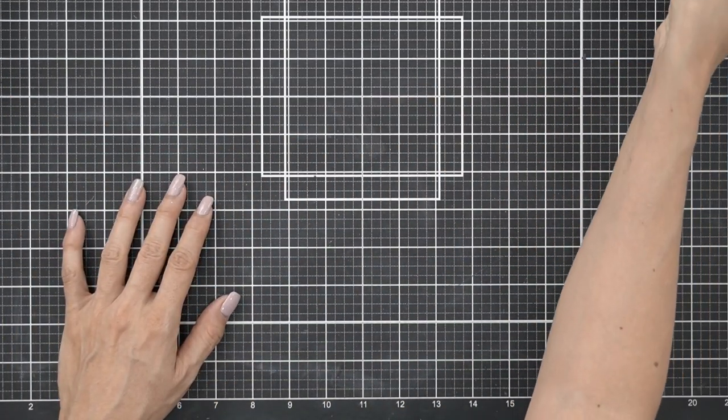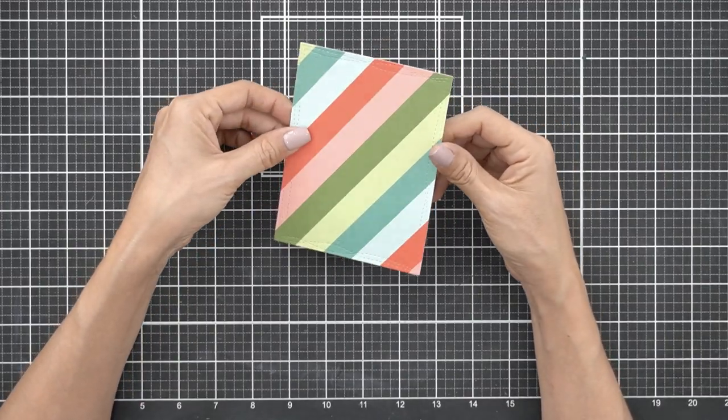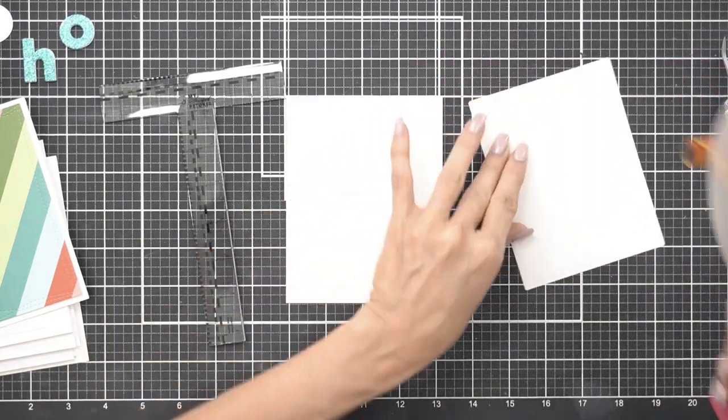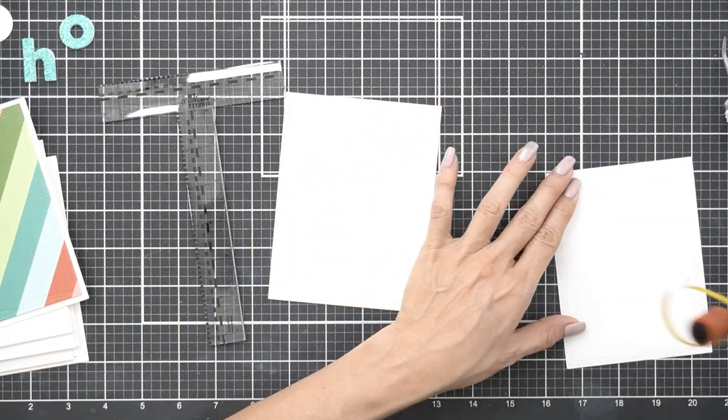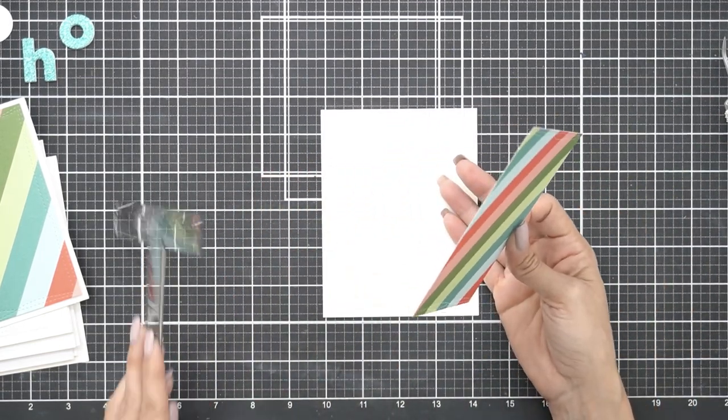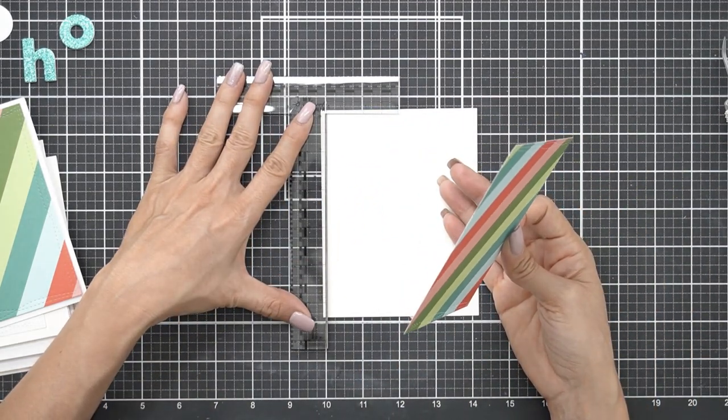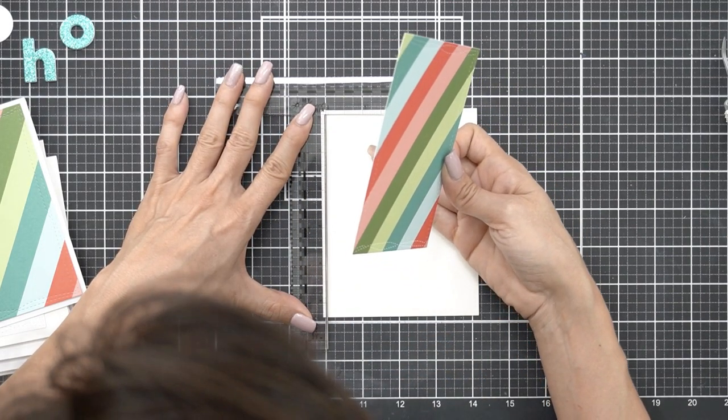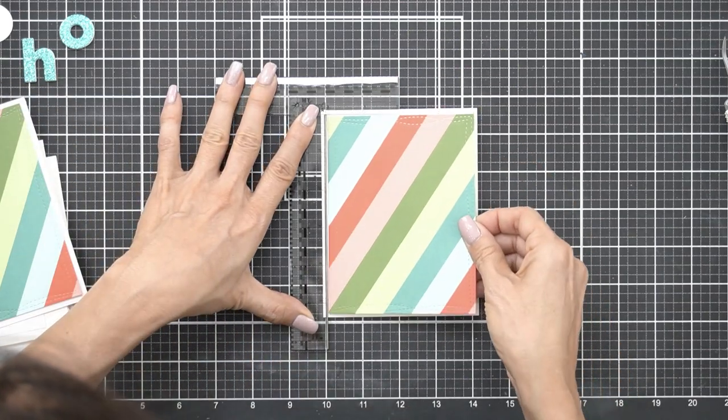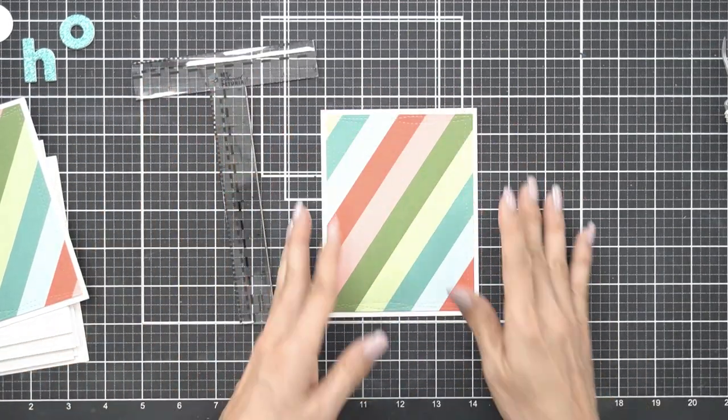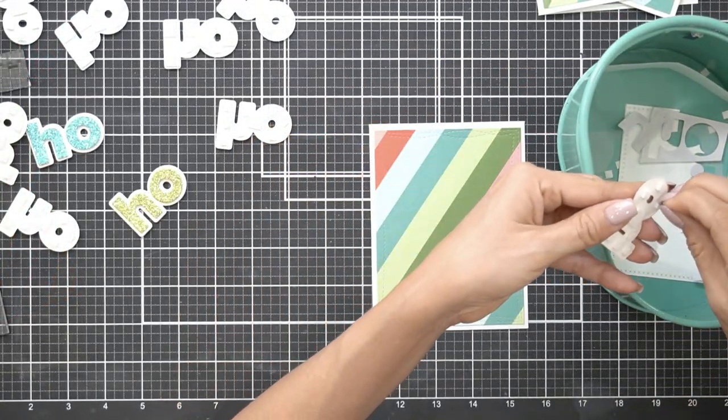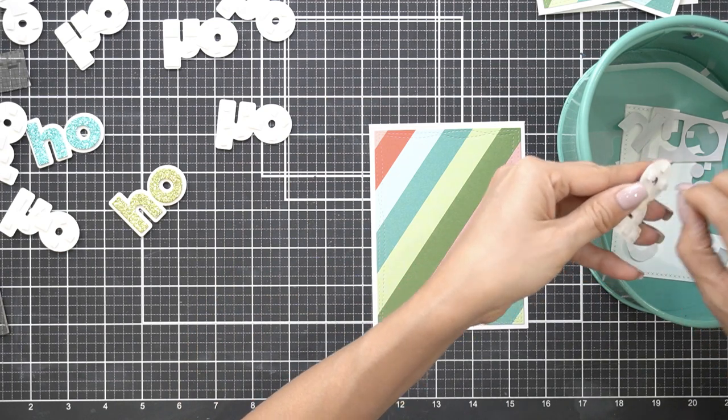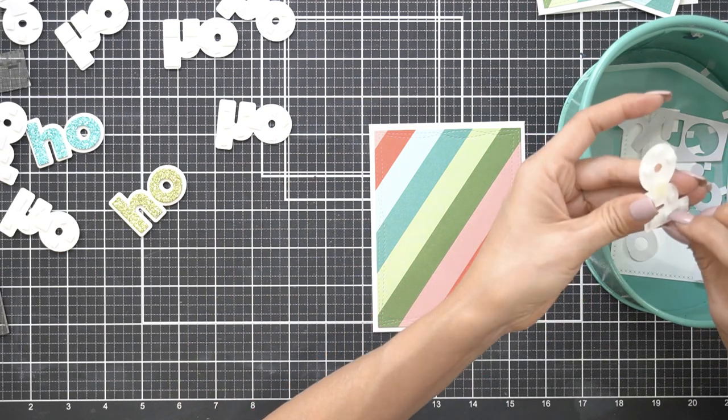I've already cut down all of my panels using the dies, so I just picked out pretty much the same color palette, and I'm just going to adhere these panels to the front of my pre-folded cards. I'm going to use the Misty Tee Ruler to line things up, so I'm simply lining up some of the grid lines on the Tee Ruler, and because it is pretty much flat, it does have a tiny little bit of a lip on the short side of the Tee, but it is perfect to use to line things up. So you can just use the grid lines to determine how much of a border you want.